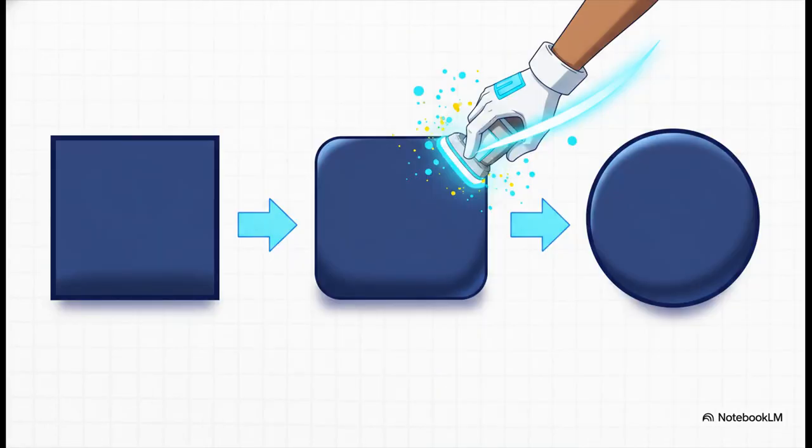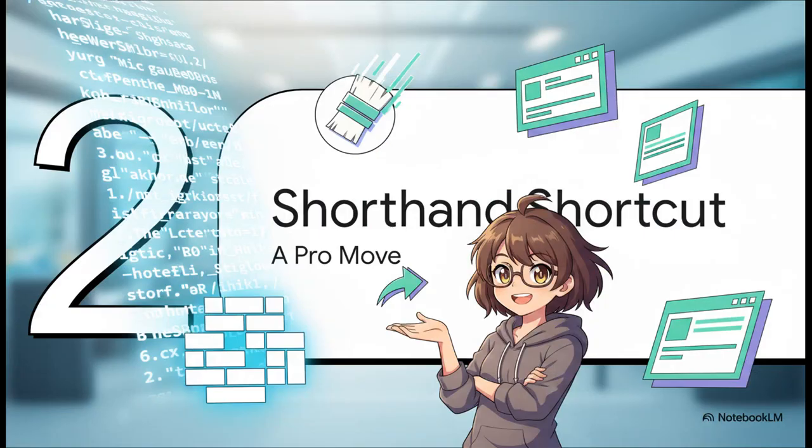Sharp corners can feel a little harsh, a little digital. To soften that whole look, you can use border radius. And this is more than just looking nice. Rounded corners are actually easier for our eyes to process, and they give your design this more modern, friendly, and approachable feel. So writing 3 different lines for one border totally works, but let me show you a more efficient, kind of pro-level way to get this done.